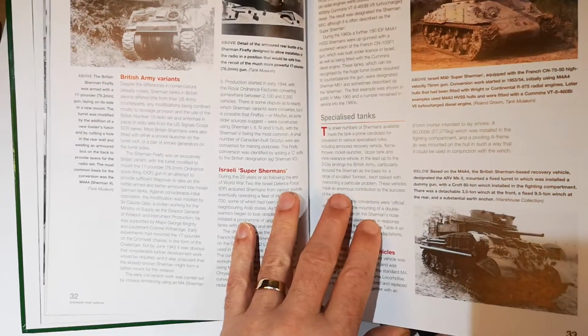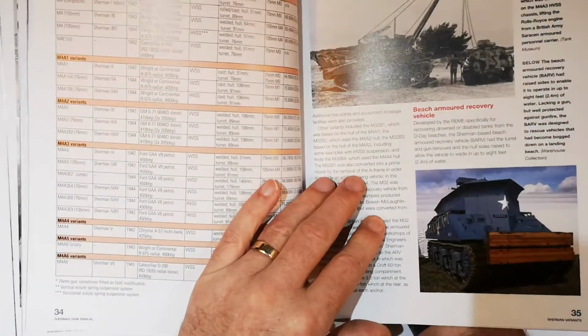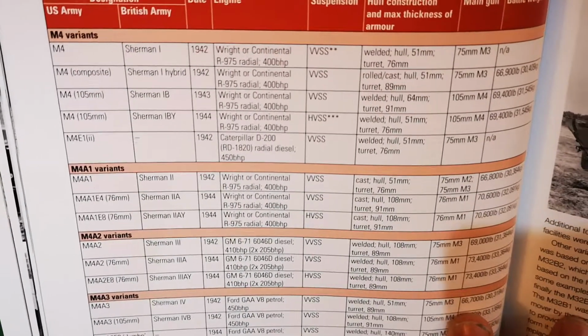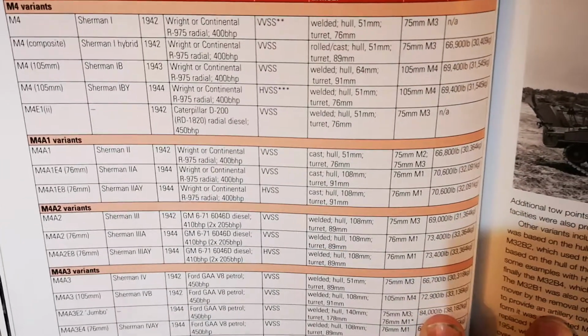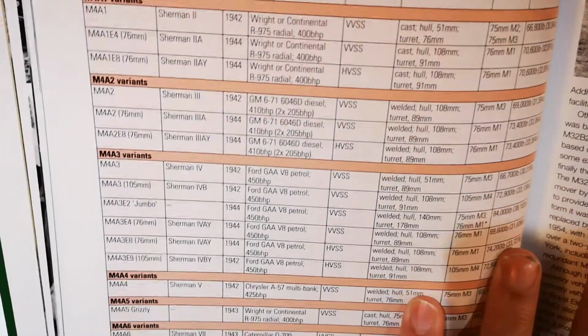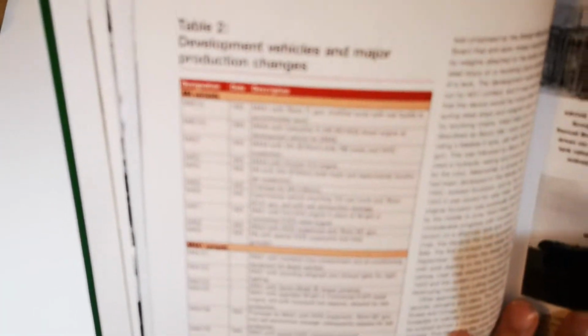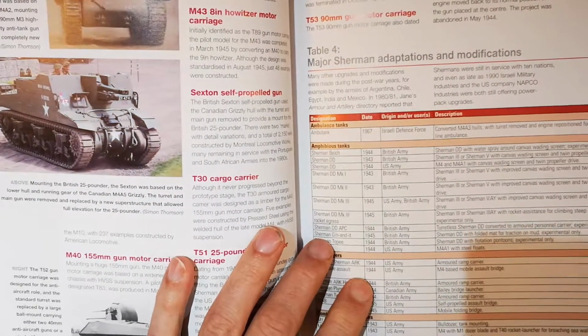Of course, the Shermans were used after the war, Arab-Israeli war. We've got some information on the different variations and why they were different. Difference between the welded hull, the cast hulls, different armaments they've got, engines. That takes you through all the various different marks. Development vehicles in the major production changes. So tons of facts and figures.